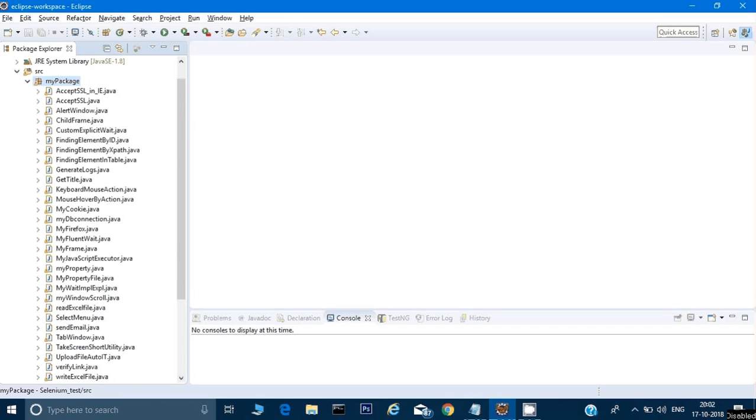HTML Unit Driver. Okay, and before we do that, we may wonder why we are not running everything on the headless browser, why we are running on Chrome and Firefox. The reason is we are testing at the UI level, and our end customers are using some browser. So we want to replicate the same scenarios, the same UI, and through that we check the functionality. So when we are testing at the UI level, we are checking the functionality, and with that we are also checking the UI. That's the reason we always test on Chrome, Firefox and other browsers. Okay, because we want to simulate the real experience of the user.